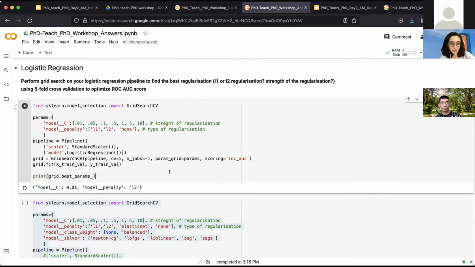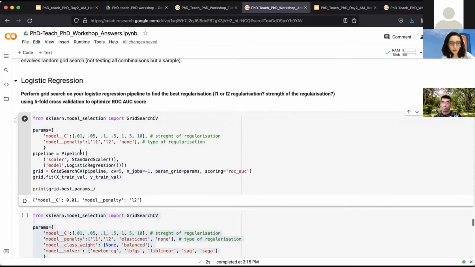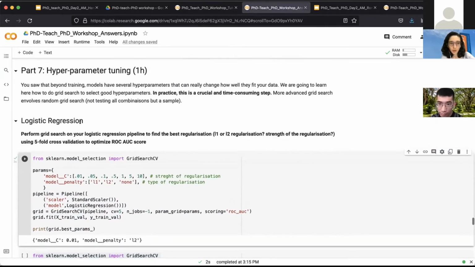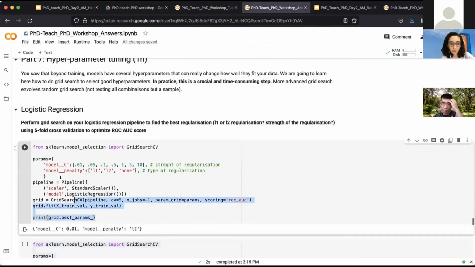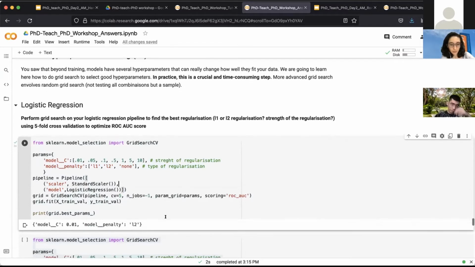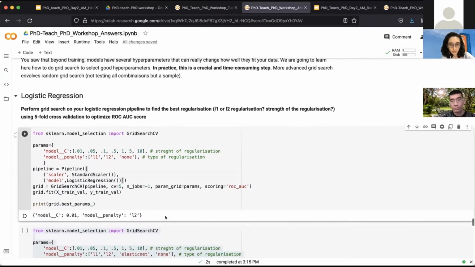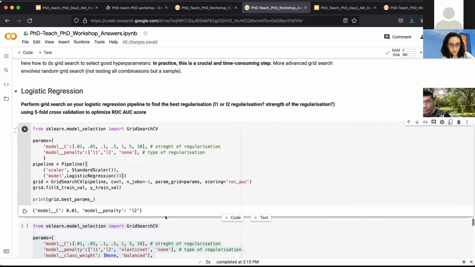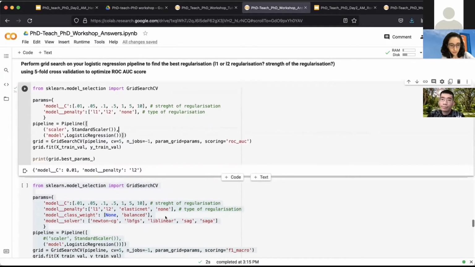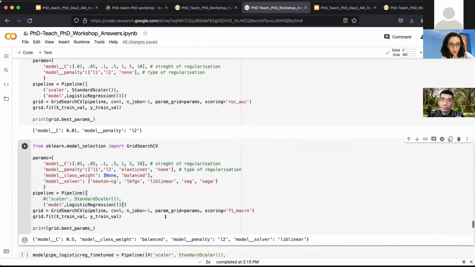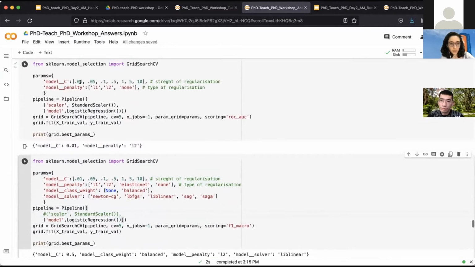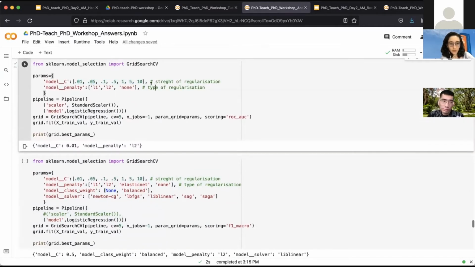Okay. So is it clearer for you how to implement hyperparameter tuning? Okay, so here actually the good news was it was quite fast to do because we had only a few parameters.